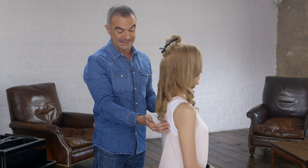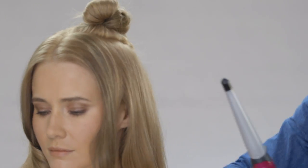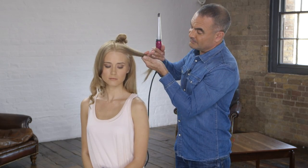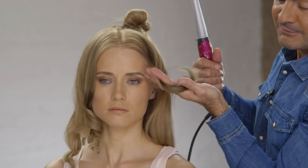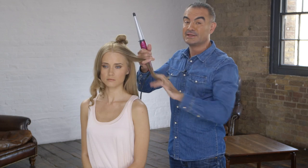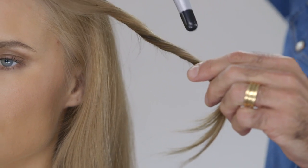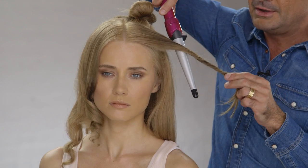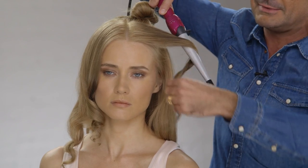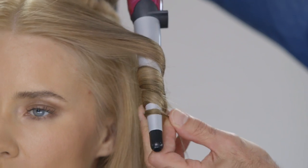Having completed one side from the front to the back, I'm now going to start working on the opposite side. Remember, a little twist. And when you twist the hair back rather than forward, that's going to give you a really nice cascading effect into the hair. And if you point the wand down, that's going to make it easier for you to control at home. We start about mid-length and wrap the hair around the wand to the very tips.